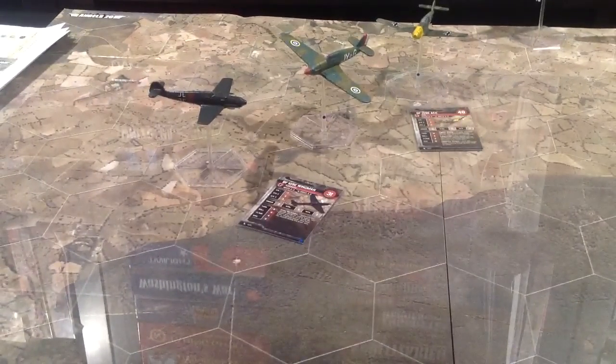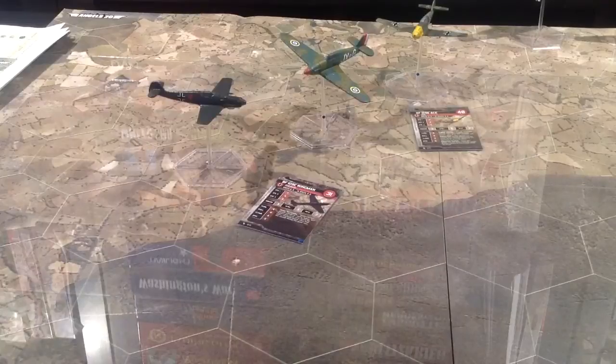So you roll for initiative. Each player rolls for initiative, and the higher initiative goes first. They move a plane, then your opponent moves a plane, and you go back and forth until all the planes are done moving, and then after you're done moving, you go to combat. Now I'm going to do a separate video for combat after I read the rules a little bit more.